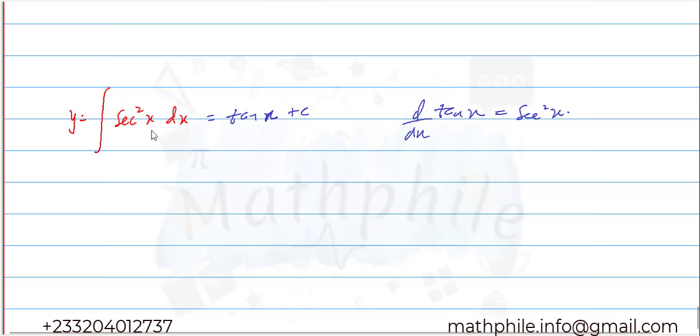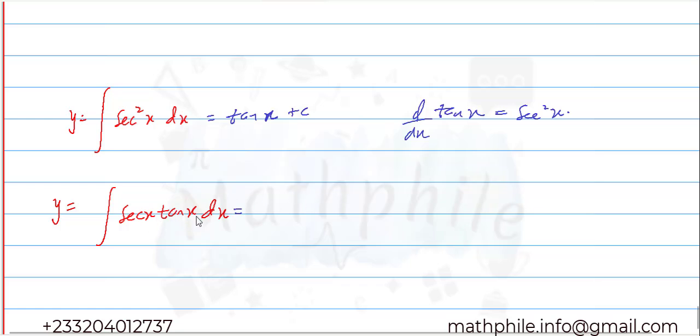Again, like I said, there are techniques we can use to actually show work for this, and we're not really going to require this in additional mathematics for now. So the main idea is for you to know the function to differentiate to get whatever is enclosed in the integration. Another example will be y is equal to the integral of, let's say, sec x tan x dx. Now, which function are you to differentiate to get sec x tan x? If you know this one straight away, then that becomes our answer. If you don't, then we'll have to find a way to solve this one.